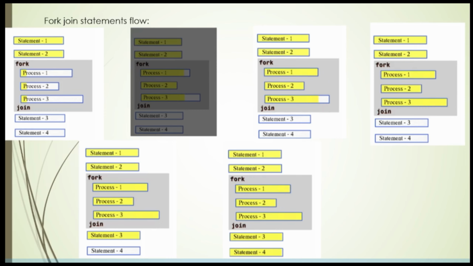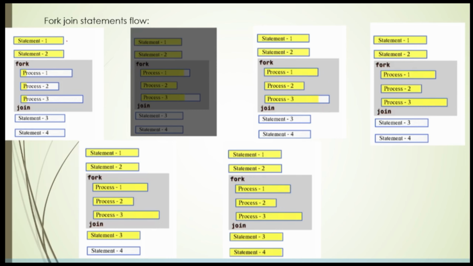You can go check those videos in order to know the clear difference between all the things. And after seeing those videos, if you come to this video, then you will understand more clearly how to differentiate between all these three processes: fork join, fork join any and fork join none. Okay, so this is the first thing, that is fork join.